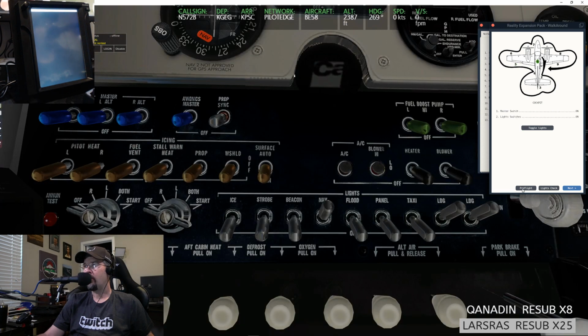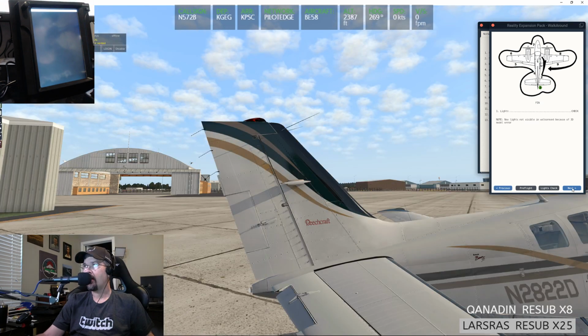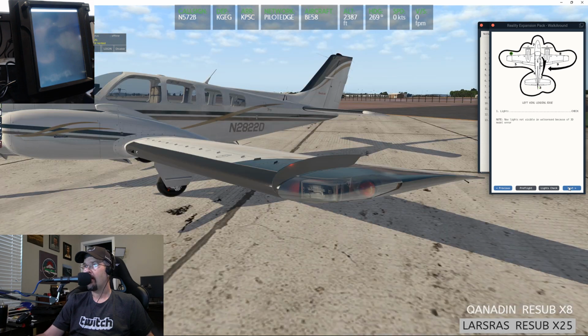Oh, that's kind of cool. So you can do, so that's all the lights on for the lights check. Okay. During the day it's a little harder to see, I think, but they're flashing.